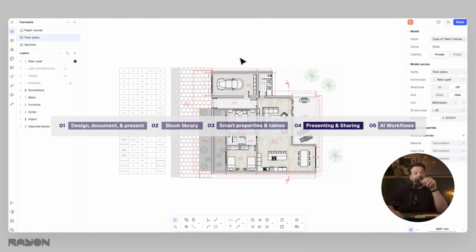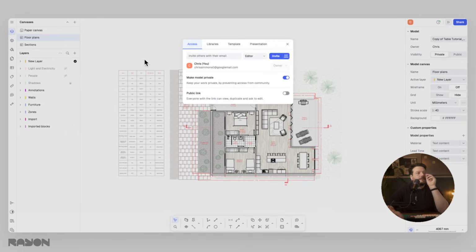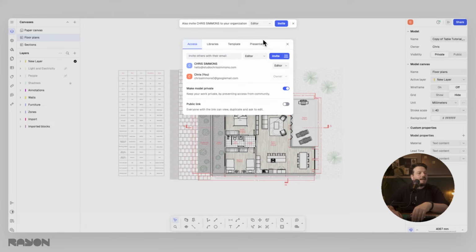Okay, next I want to show you how to collaborate. So say this is my finished plan. If I want to send this to my boss or a colleague to review, I can share it within Rayon. So let's go to share, and I can put in their email address. So I'll just use it with my other studio email, for example. So I can click on here. I can press invite. Now I can invite as an editor, as a viewer, or an admin. So I'll set it as a viewer, and that will send an email to that address, and then I'll be able to access it from there. So I'll just jump into that.